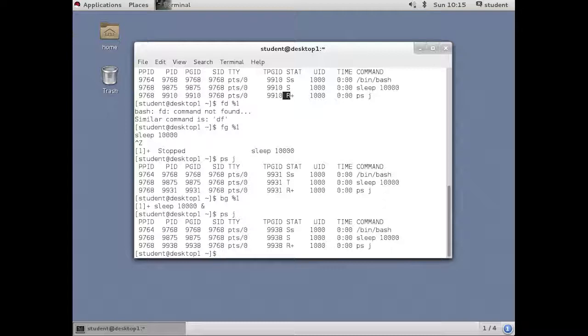remember that there can only be one thing running on a single CPU at a time, and it turns out that every time we run the ps -j, that's what it captures as what's running. But the sleep is running, it just doesn't happen to be the thing on the CPU at the time, so it looks like it's sleeping, waiting for something, waiting to get input to do something.